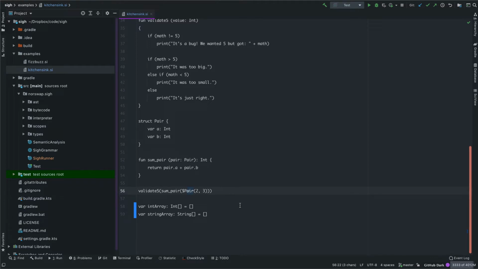But because I had this feature, I could not use the name of the structure as the name of the constructor, because I can also pass functions around, right? And I want to be able to pass the constructor around as well. And so there would have been a clash between the name of the constructor or the name of the type. And so to disambiguate, I have this notation where the constructor is always preceded by a $. Oops.